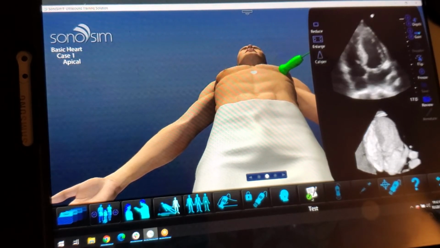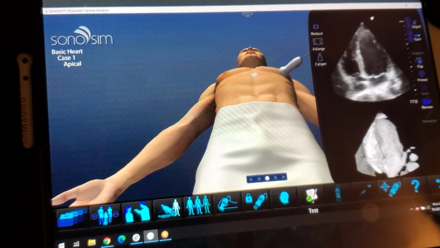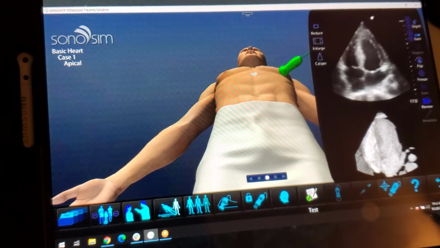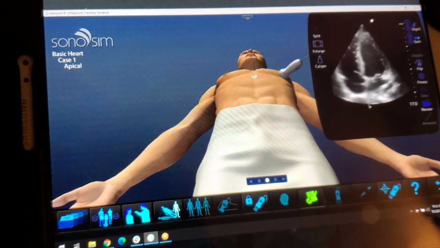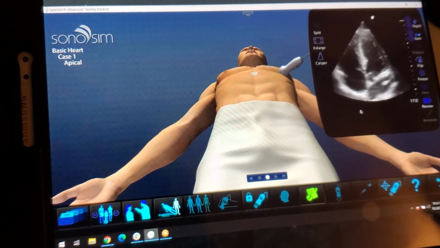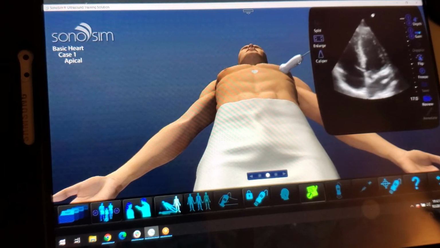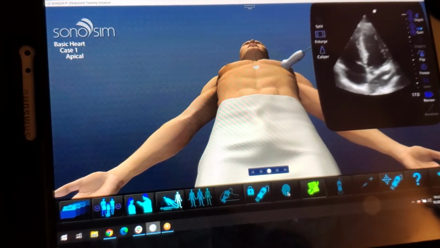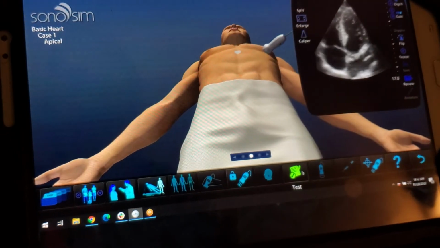Next to that is our test mode. This is really just a way to test yourself. Some instructors may do proctored exams or screen shares where they will ask you to be in test mode. But if I click on test mode, it's really going to lock out some of our helpful features. So when I click on that, first our co-registered image disappears, which I'm going to cover next. Secondly, our probe will no longer highlight green. So even if your probe is in the correct position, it will not highlight green when you're in test mode, just like you're scanning in more of a realistic setting. Lastly, it will lock out our findings video, our probe guide, and our layers features. So that's how the test mode is.